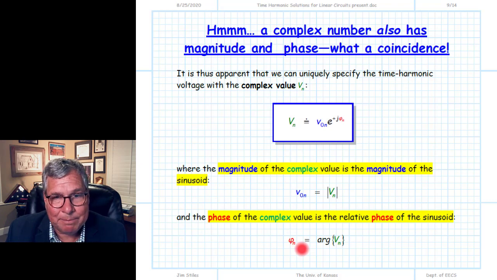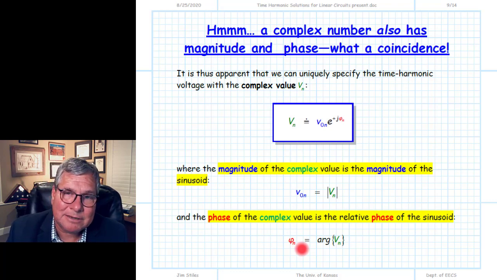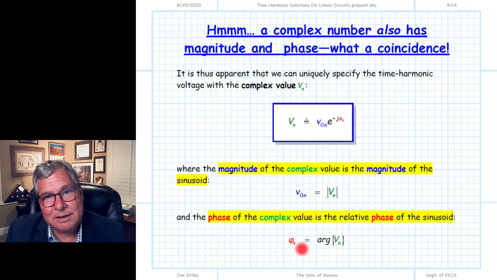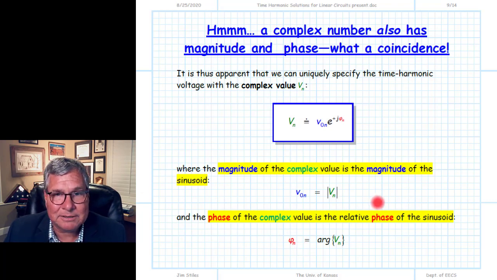It's a straight mapping from the mathematical domain into the domain of a sinusoid. We don't have to take the square root or divide by 3 or do any kind of machinations in terms of the mathematics to extract those values. Simply a straightforward extraction. The magnitude of the complex number is the magnitude, the phase is the phase.